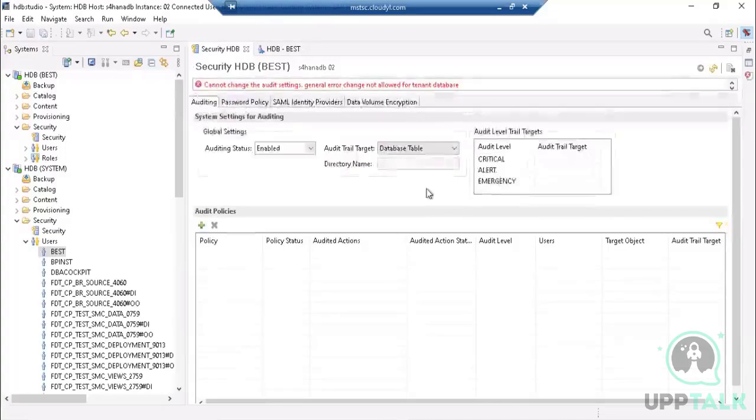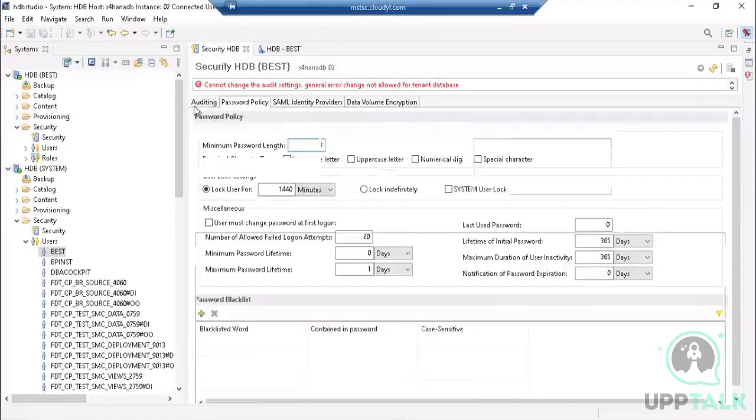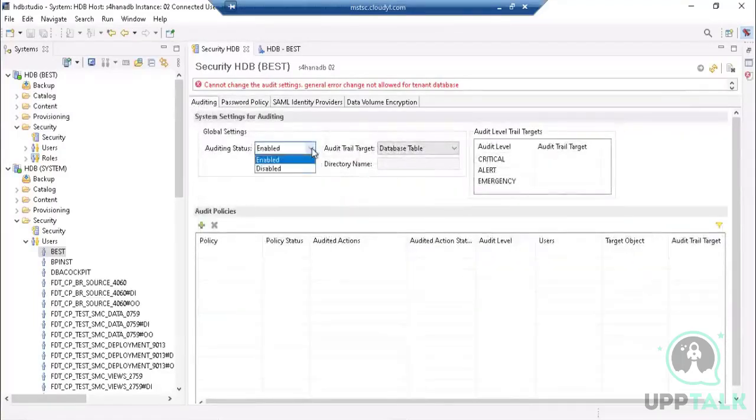No, it's not allowing us to change any setting when it comes to audit. Okay, I'll check with our backend team. Usually it should allow us to enable this setting, but it is not. We have to enable it. We can add any policy that we want. We can enforce any policy that we want.